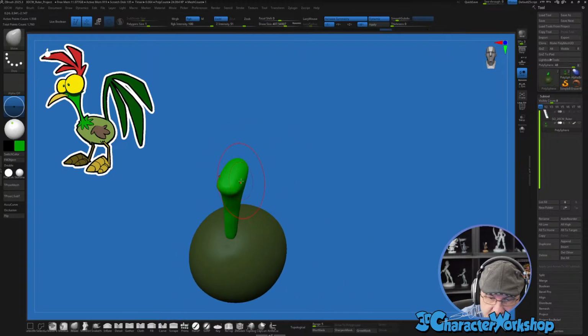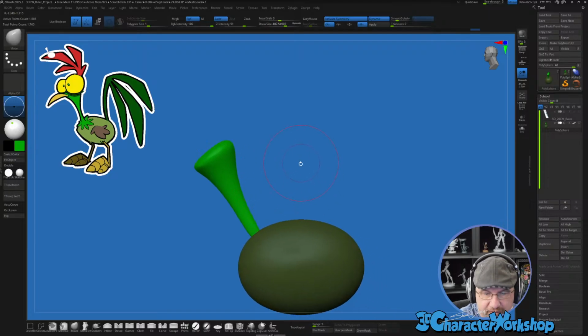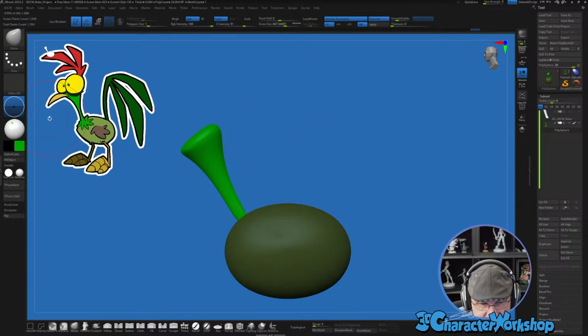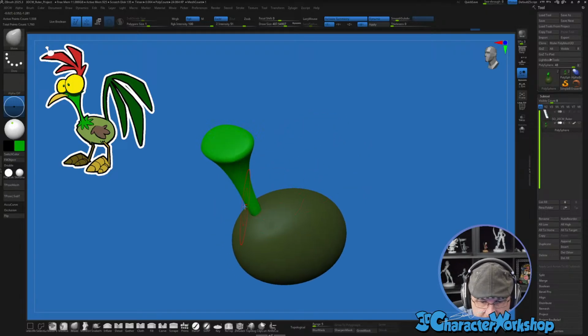Just going to pull this out here because the eyes are going to sit on here kind of like a golf tee. Okay, but I already can tell that I want to take this into Sculptris Pro mode so I can start to stretch out the geometry around the neck base and start to create this star pattern.